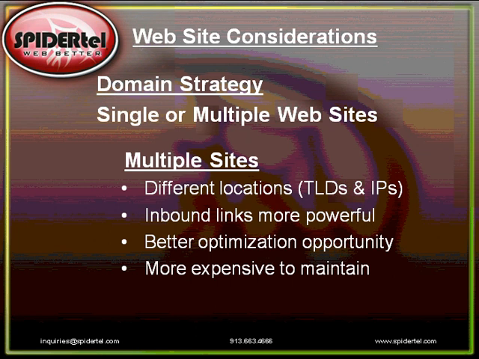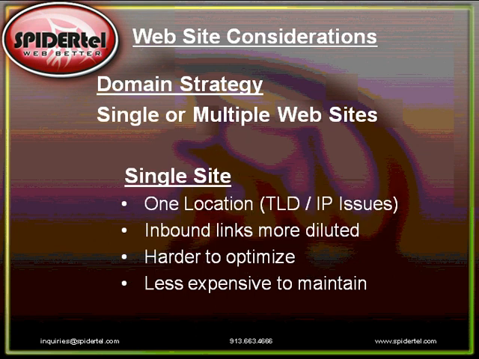I'm jumping forward a little bit, but when you get into search engine optimization, there are basically two different categories. There's how you optimize the site and what the search engines read about it, the text essentially, and then there's what other websites are saying about you. It is becoming more and more important to have good quality inbound links from other websites. That's being used as a measure of how authoritative and relevant you are for particular phrases. So having websites located in different countries or with different TLDs makes those inbound links more relevant. You also can optimize for particular languages and particular phrases more easily if you are dealing with multiple websites versus single websites. Obviously, it's much more expensive to do it this way.